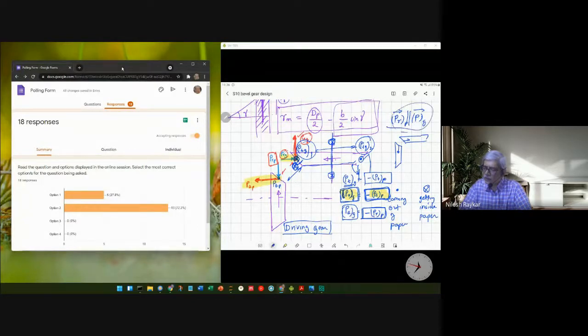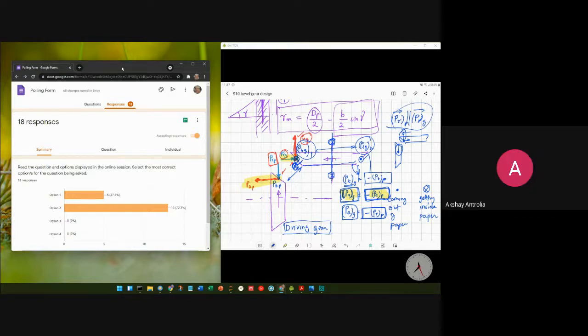So we cannot have that PR correlation. The coordinate systems for both the gears are perpendicular to each other. Unlike a spur gear, where the radial direction of both the gears is the same, in this case the radial directions are perpendicular to each other. That's why you cannot equate radial force to radial force. Right, all right, sir. Understood.